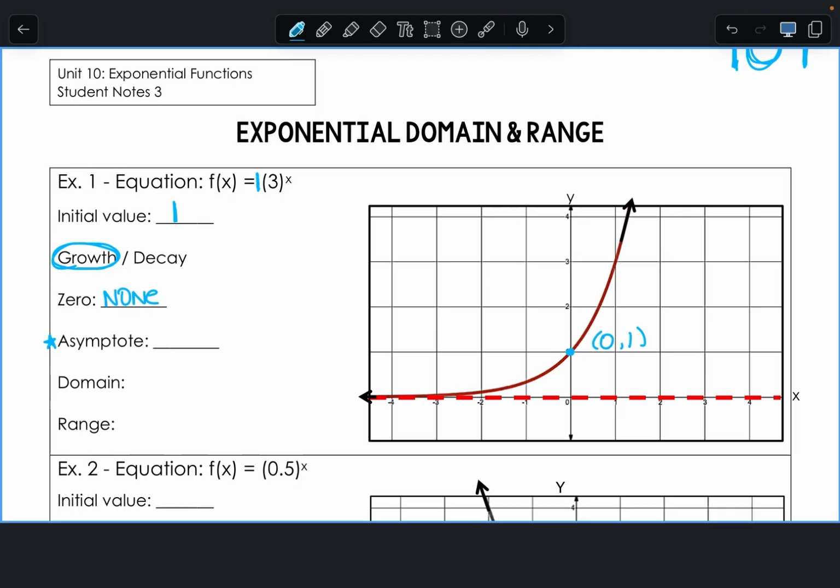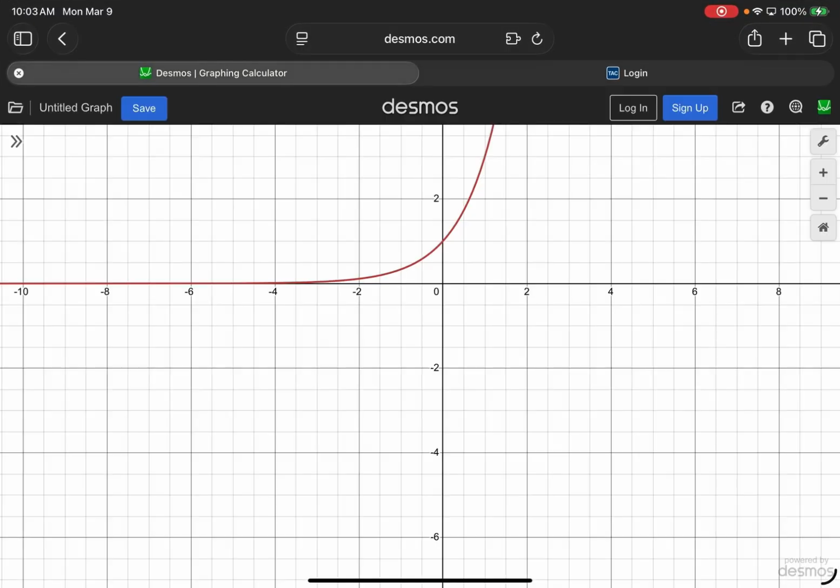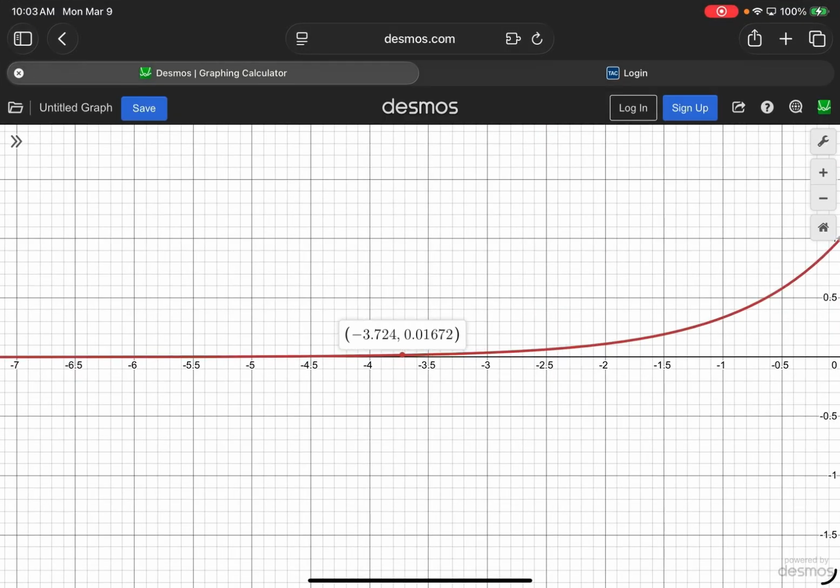Okay? So you see that red line right here, the dashed line? That's my asymptote. That's an imaginary line that keeps that exponential function from touching the x-axis. So if it's never going to touch the x-axis, that means it's always getting close to what number? Okay, so if I go here to here, which one's getting smaller? The y value. What's happening to the y value? It's getting smaller and smaller. And getting close to what number? 0. But it never reaches 0.